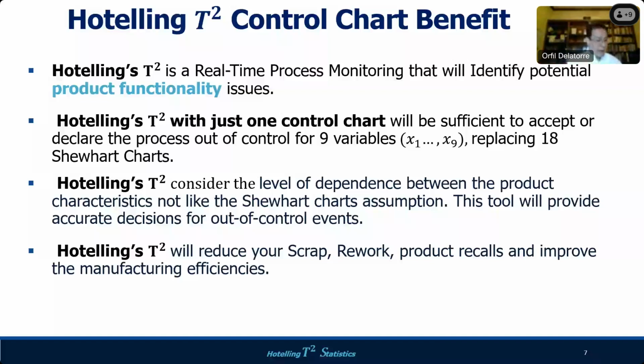Product functionality. I'm going to give you another example. At the beginning of this decade, I used to provide help to a facility in Juarez. It's a Ford facility manufacturing the racks with a little motor that are used to raise the windows in the cars. Whenever you push up and down, that's the motor that is doing the job. So they were manufacturing the racks with the motor and sending them to the assembly facility. And guess what?